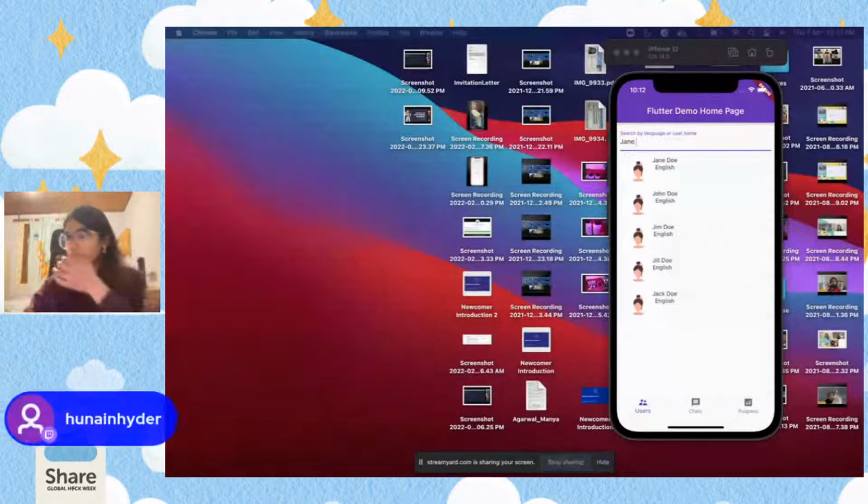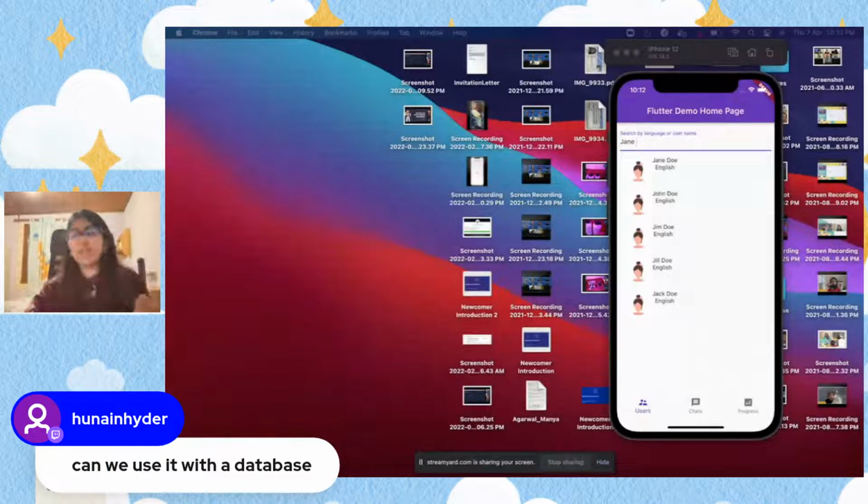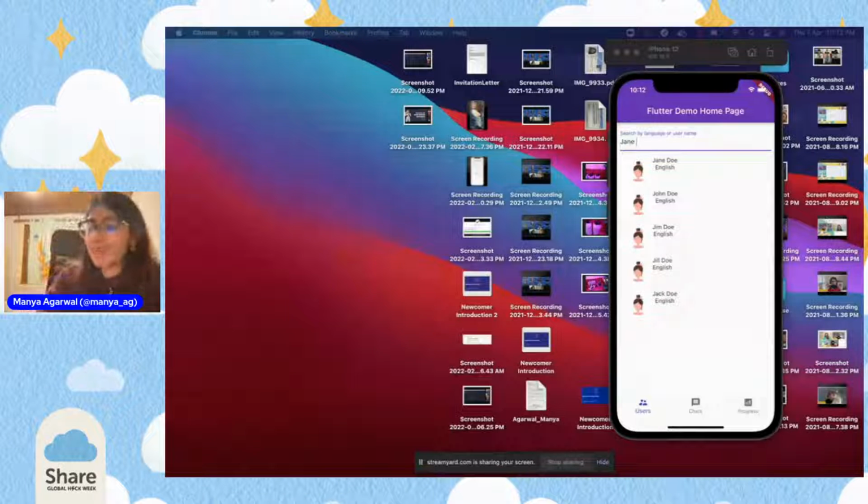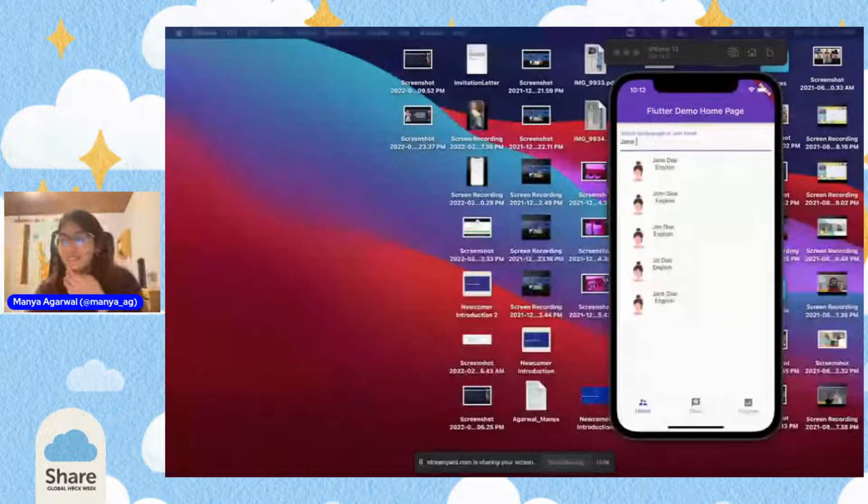Okay, how can we use it with the database? Can you be a little bit more specific? What do you mean by it? Do you mean the app, or do you mean a specific function? Some context here would be helpful. I'll try to talk about Firebase in a minute, since we have other errors looming up here that we do want to fix.